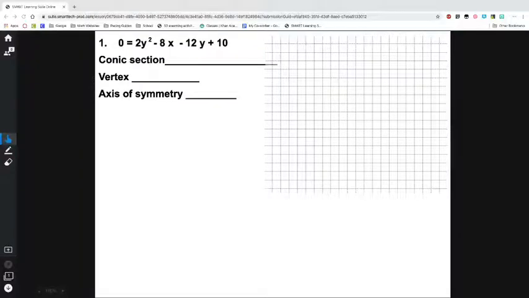Okay, so more practice with conic sections. We're going to look at hyperbolas today, though, in a little bit. And then you guys will have the basics for all conic sections after that. Okay, so let's review, though.